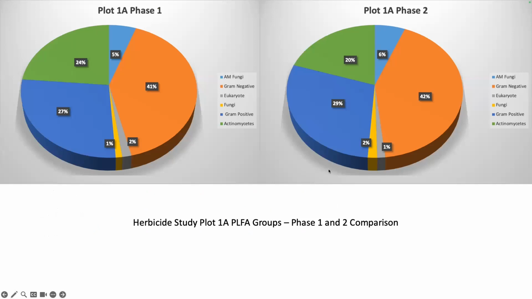I did sort of the same thing here, trying to look at whether the different groups varied, looking beforehand, phase one, again this is the herbicide study, and phase two, but overall they came out pretty close to the same. Though there were some differences here, like with the gram positive and the green. Anyway, there were some slight variations in differences between the control and the post sample.